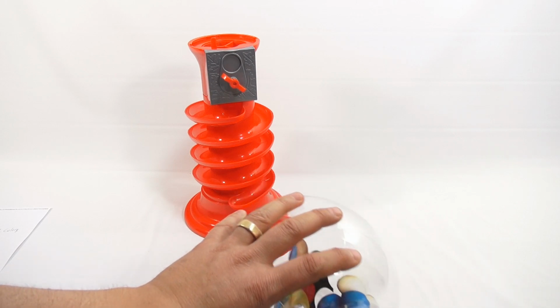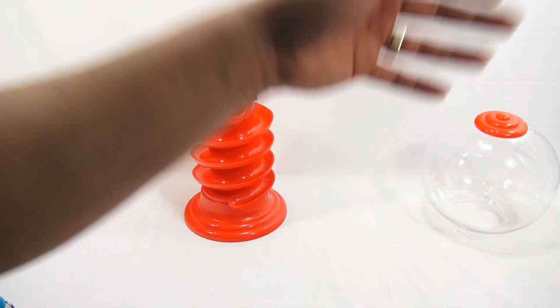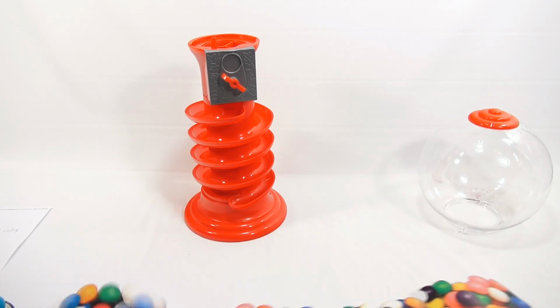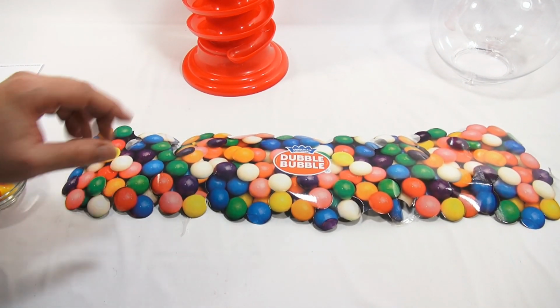I would not normally throw this away. This is something that I would keep just because it's cool, and I would save it with the packaging. Look at that. That's pretty neat itself, huh? Tons of gumballs.